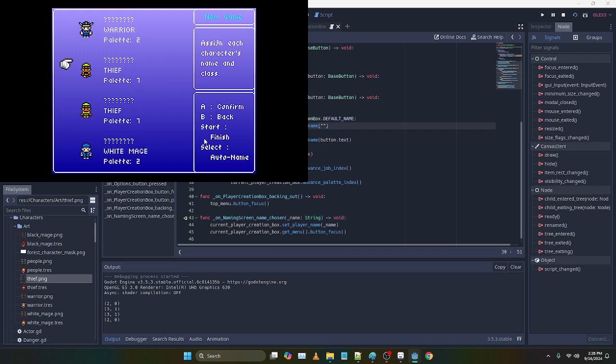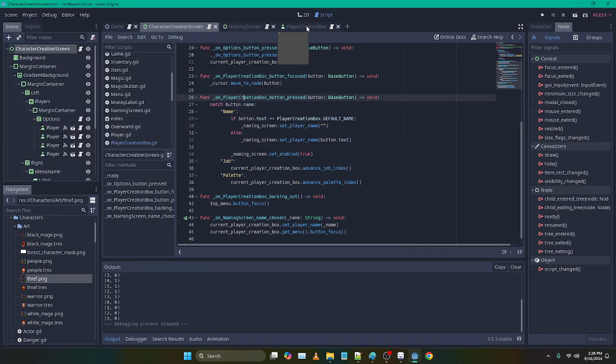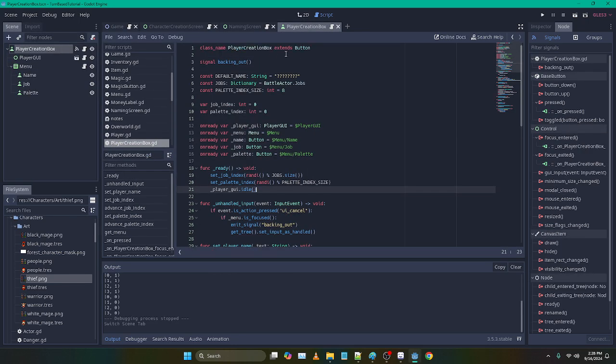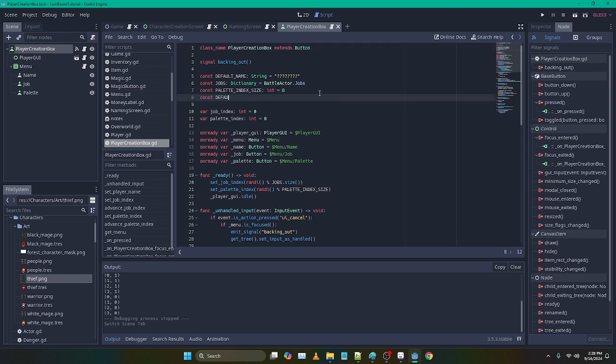All right. I think we do want it to have a default job, but I'll randomize the palettes. Make default jobs.